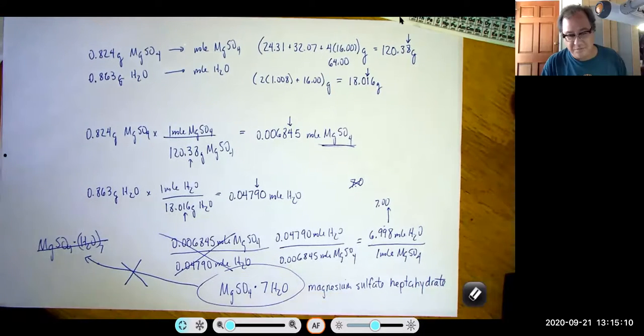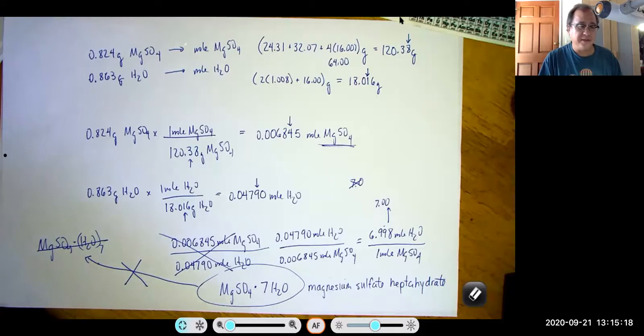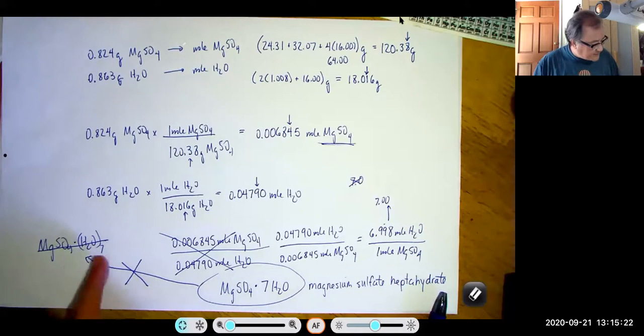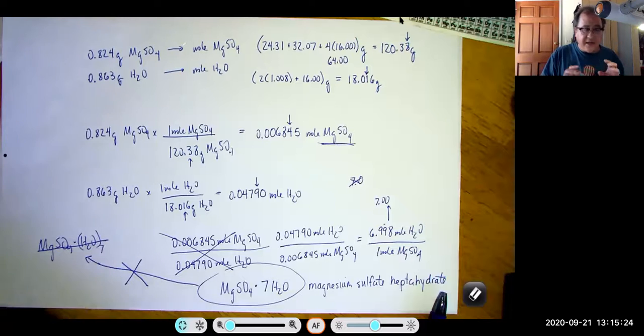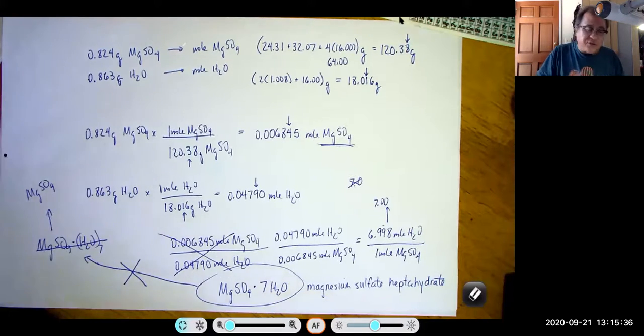No, you don't do that. Hydrates are always written this way. The reason for that is that when you write it this way, it makes it seem like this is a compound that, when you turn it into this, it's chemically reacted. And it hasn't really chemically reacted. You just removed hydrations of H2O.